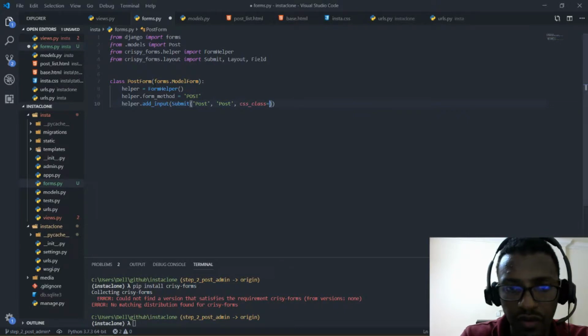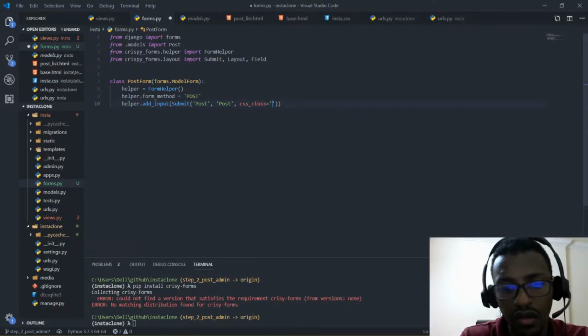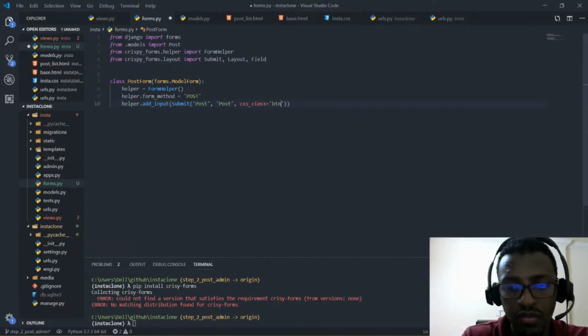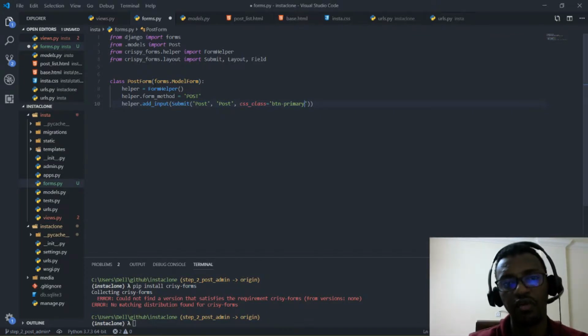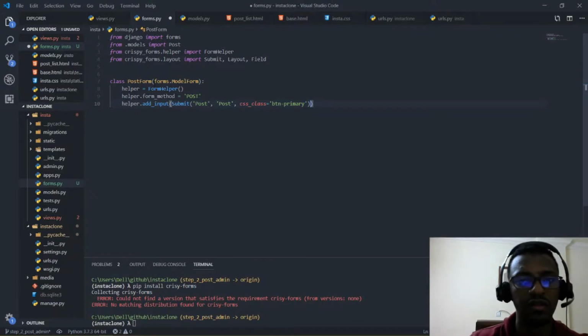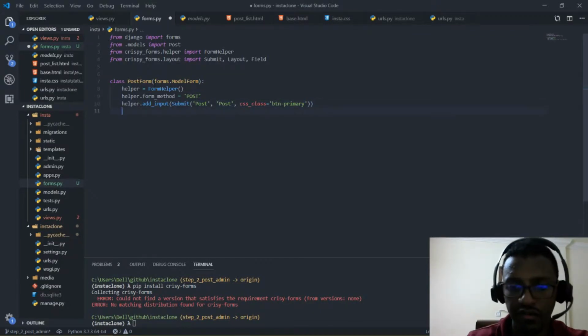I believe this is for the primary button. When users fill up the form and want to submit, they will hit the submit button. So I'm taking care of this from now.